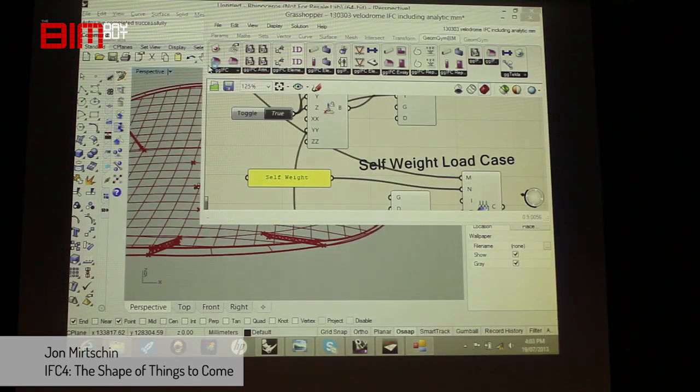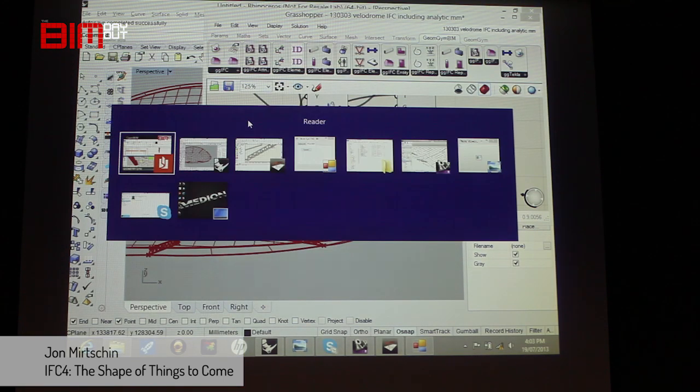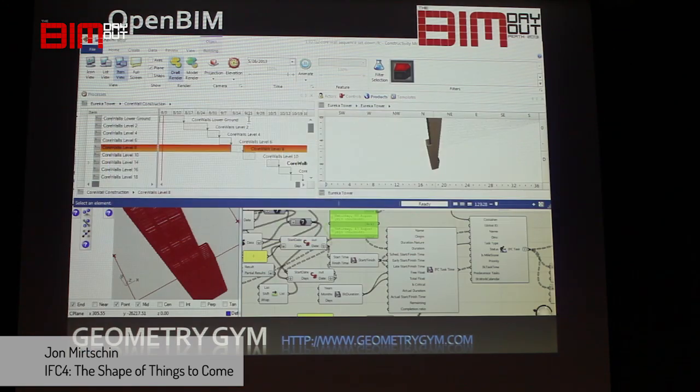Okay, I'm going to open a pre-prepared, quick, crude example, and bear with me, this tool is brand new, even the constructivity. We were sharing files and releases up to the last weekend just getting this to work, but we can generate all the tasks. So what I was working on here was effectively a core construction for something like Eureka Tower, where we'll do a double-story jump of the core and then follow up with the slabs behind it.